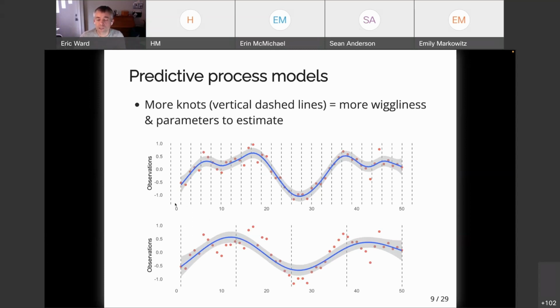We can see that the surface or our function is very wiggly and does a better job approximating our data. In the lower panel, we see that we only have 5 knots or vertices, and so we do a much coarser job. That function, though, is also much more smooth compared to the top panel. So choosing the knots and where those knots are really affects how wiggly or what the shape of this overall function looks like. This is the one-dimensional version. Today we'll be exclusively talking about the two-dimensional spatial version.